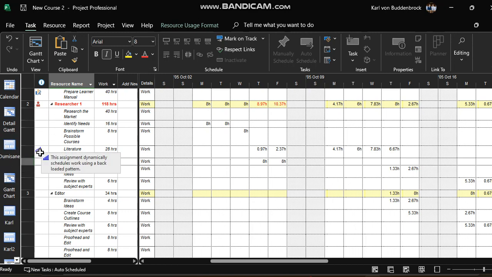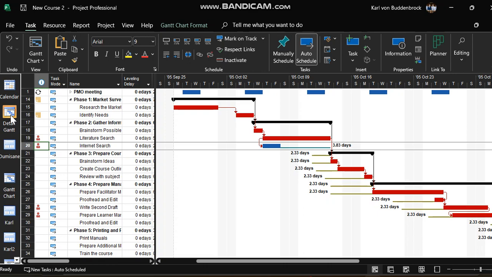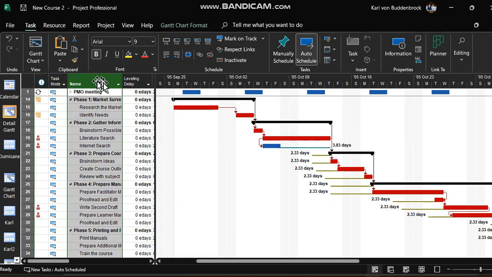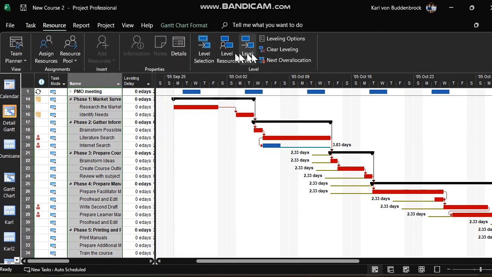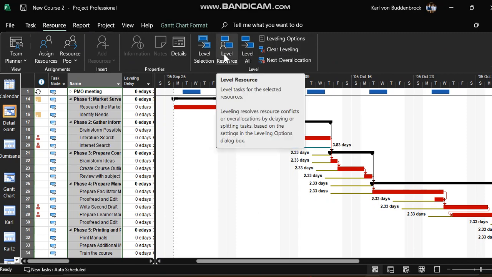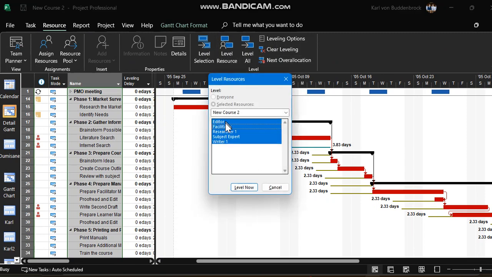So what I've shown you is firstly to level the entire project, which is really what Anish asked me. Okay, and that you would need to select all your tasks, and then click on Resource. So you select all your tasks, and then you go to Resource, and then you level resource for the entire project, and it'll choose all your resources, and it'll then level. But just remember, there's a price to pay on that, okay? Obviously, you're going to do it before you baseline and save your project plan, all right?